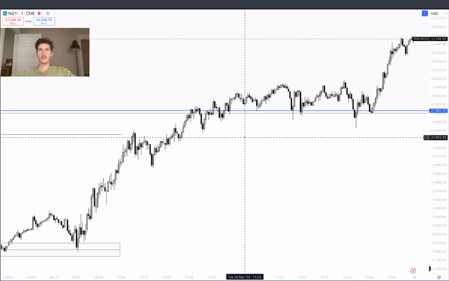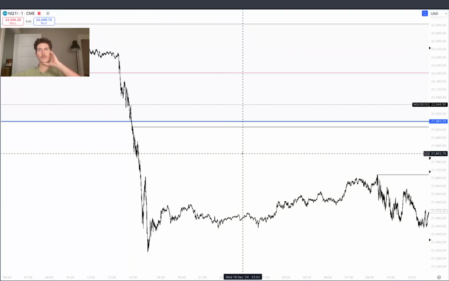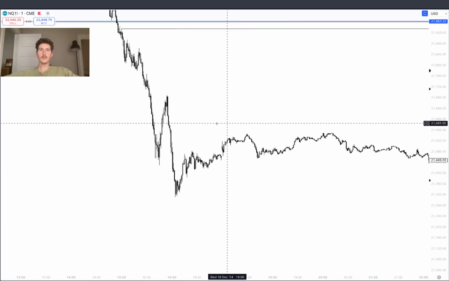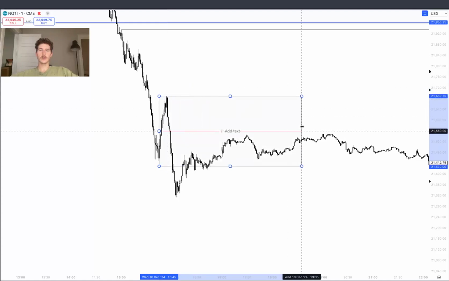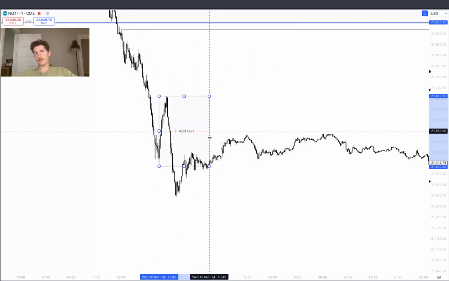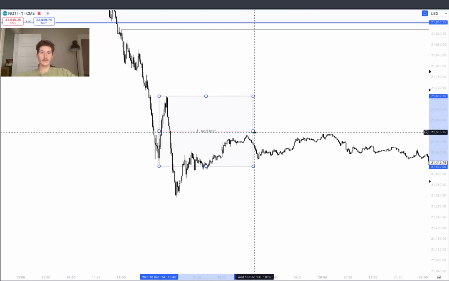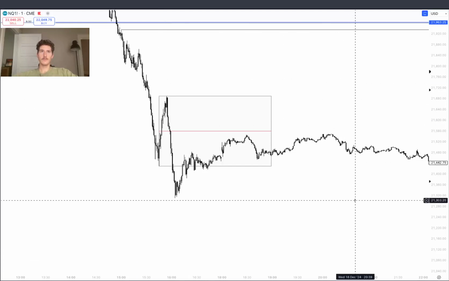If you go to the 1 minute, we'll discuss real quick why this is not a structural high on the 1 minute or the 15. Well, on the 1 minute, it is a structural high. Why it's not a structural swing on the 15? That is because, first of all, on the 1 minute, we make a swing here. And as you guys know from market structure videos I've made already that you should have watched by now, the only thing that can validate, according to invisible market structure, this as a 15-minute swing from the 1 minute chart, right? One minute chart up here. The only thing that could validate this as a 15-minute swing is if the 1 minute flips up and then flips down.